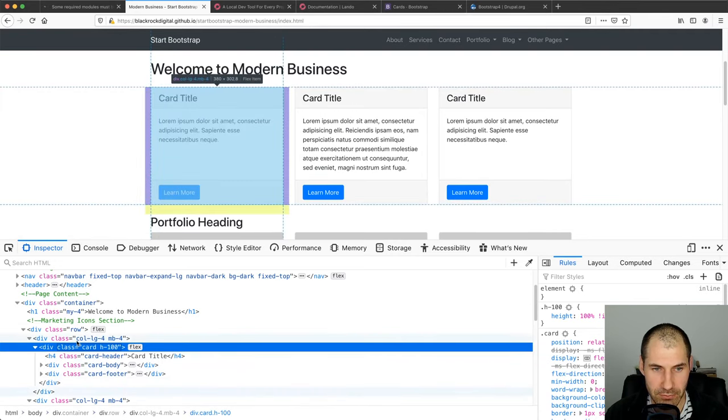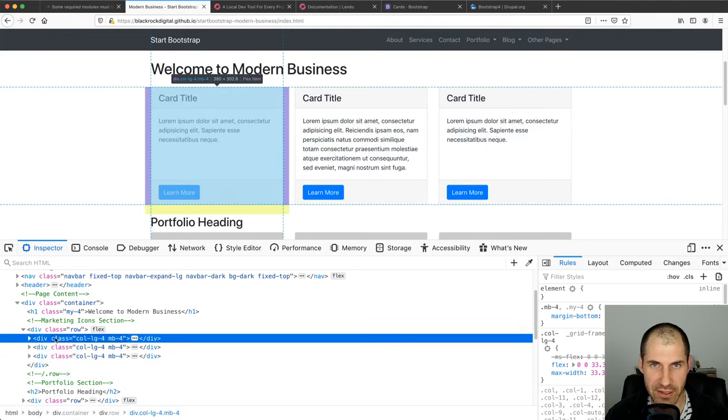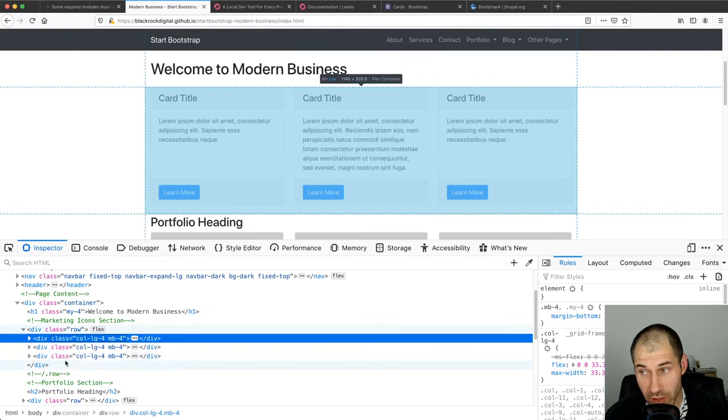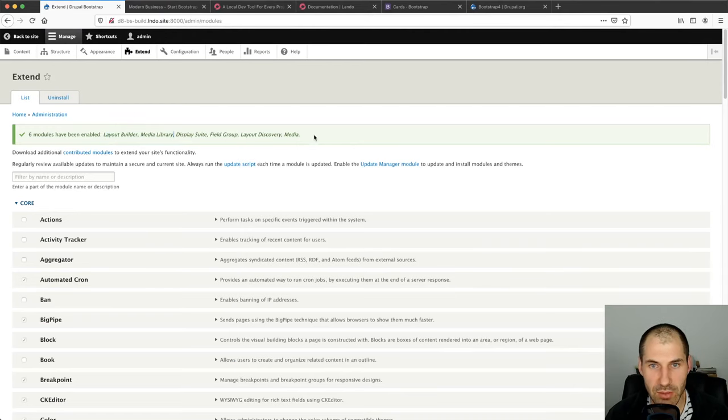And then I'm thinking to create this grid here, we can use a layout for that. And we can use a display suite layout, because display suite now has integration with layout builder. And I'll show you what I mean about that, because I didn't know about this. And this is freaking awesome, okay? Display suite allows you to add classes to regions, and you can define layouts and all that. Before, I don't know when this was put in, but normally you'd use display suite in the managed display page, and you just do everything through that. But now you can use it in layout builder, which is awesome, and it really does change a lot of things. So let's go back here. Everything's been installed. Layout builder, display suite, blah blah blah. Okay, sweet.